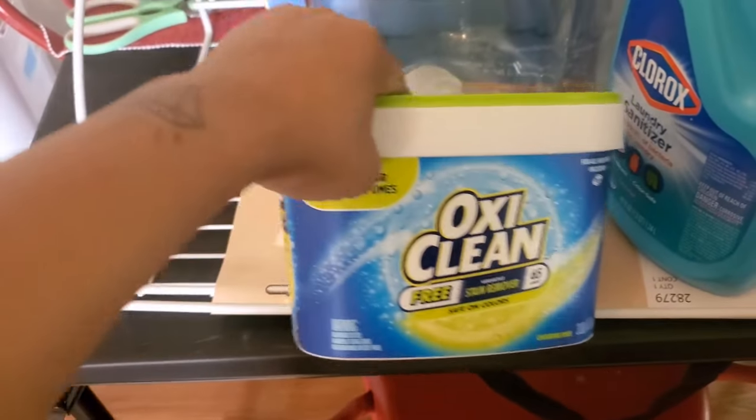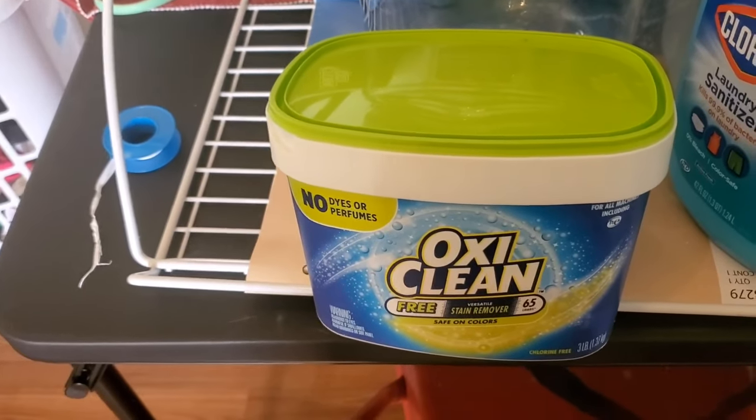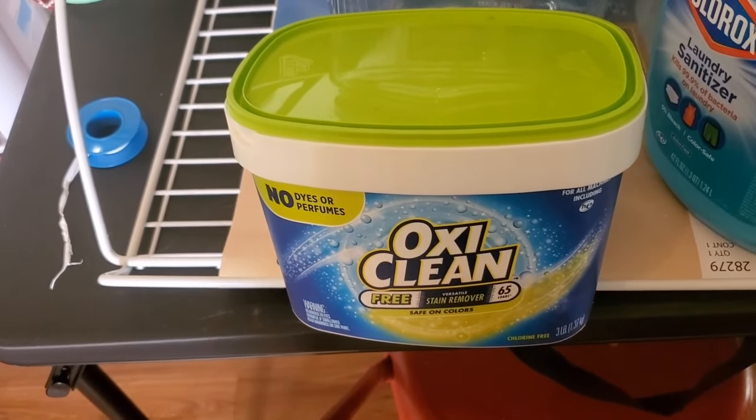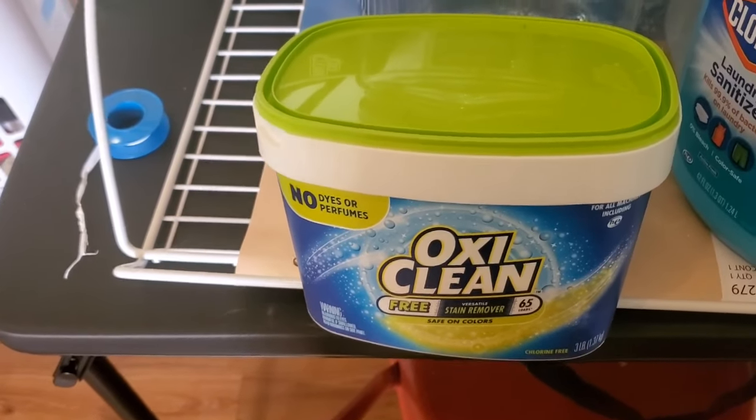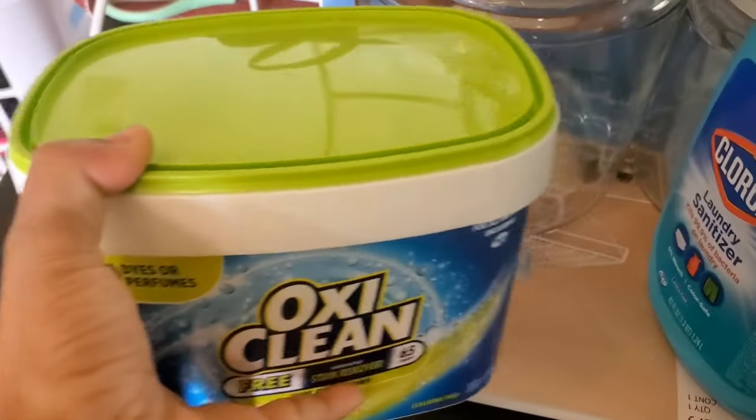I really like that it's free because it has no dyes and perfumes, because whenever the laundry detergent has dyes and perfume, it makes me itch really bad. So I'm glad this was free of dyes and perfumes. So I picked up two of these.